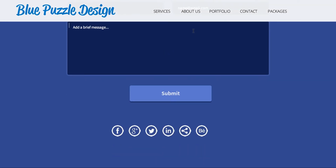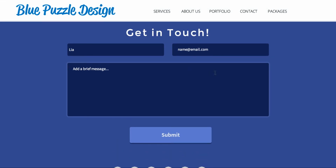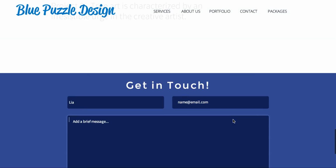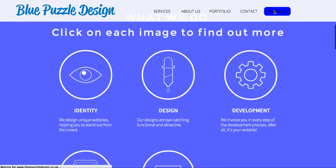What are you getting in touch for? Who are you contacting when you click Get in Touch? Like, who is this going to? I'm not sure. I do like these icons here. I think these are sleek. I think they look nice. Let's see, what else? That's pretty much it.